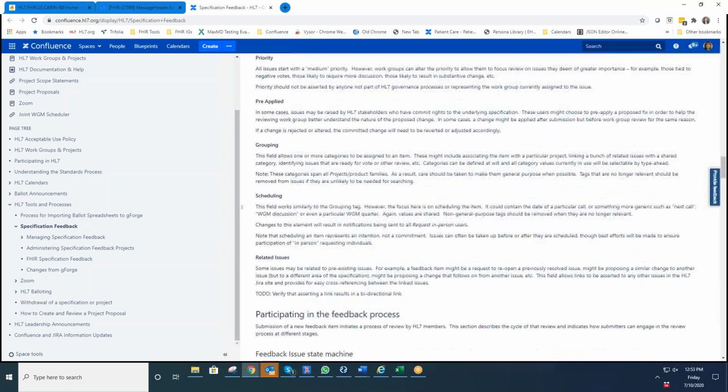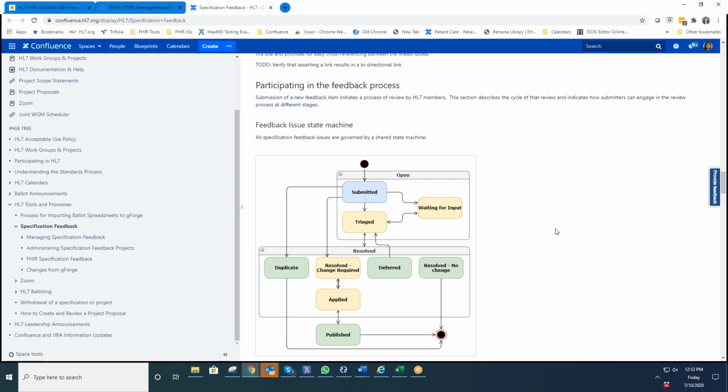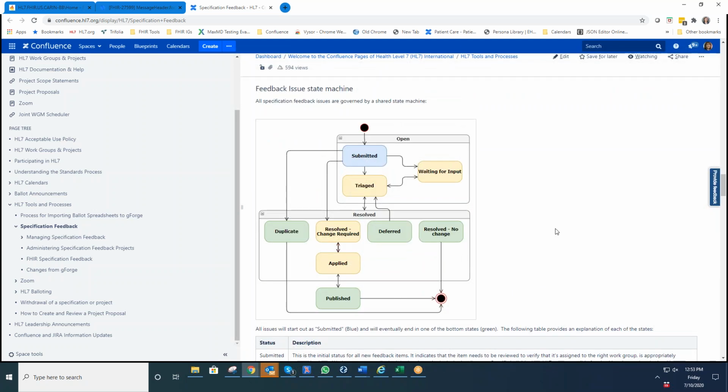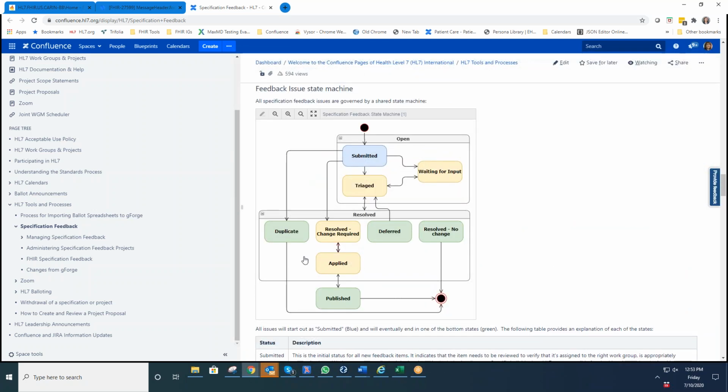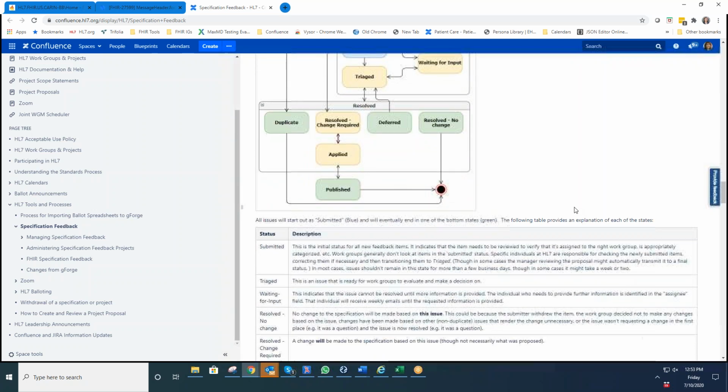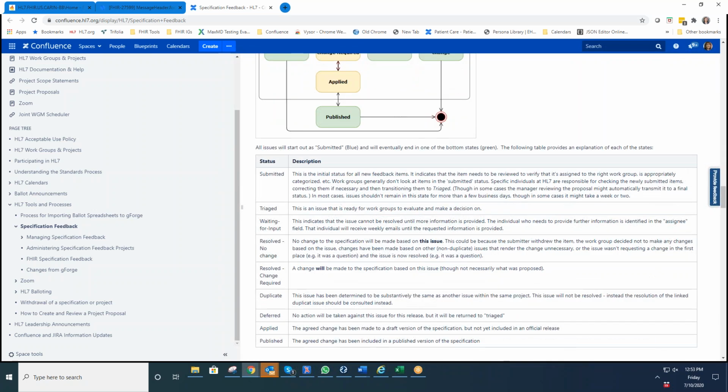Yep, and it's in a table if you keep going down, just a little bit more, right there in that table below the icon. Oh, okay. I was just looking at this state model, this picture kind of says it all to me.